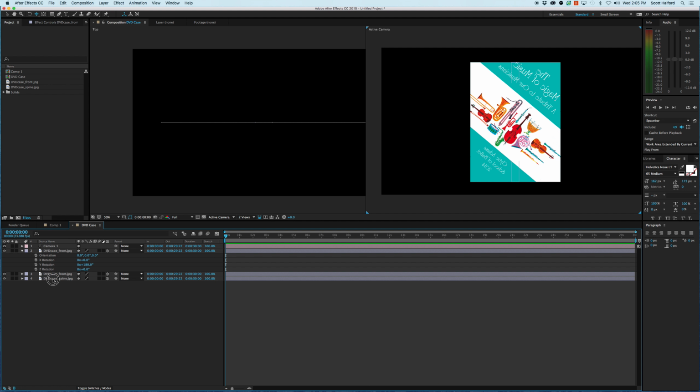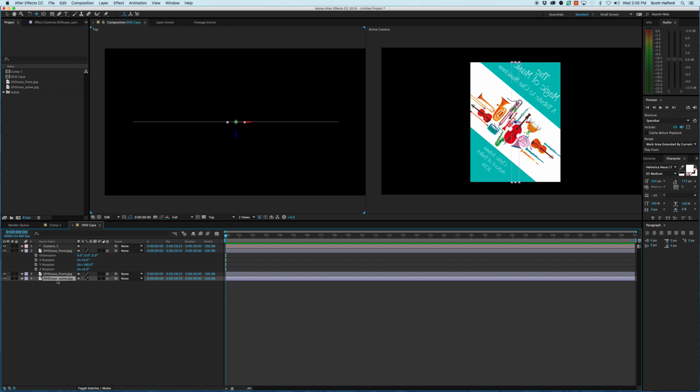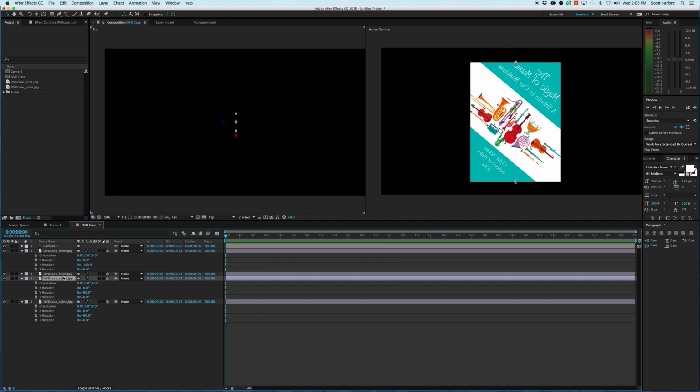All right, now this DVD spine. We need the DVD spine to face the outside from the sides. So I want to make this rotate 90 degrees so that it faces sideways. So I'll just type in 90 there. Now I'm going to use this for this side, but I'm also going to use it for this side. So I'm going to duplicate that layer and then hit R for rotation and make this, instead of plus 90, negative 90 so it can face backward. Okay?